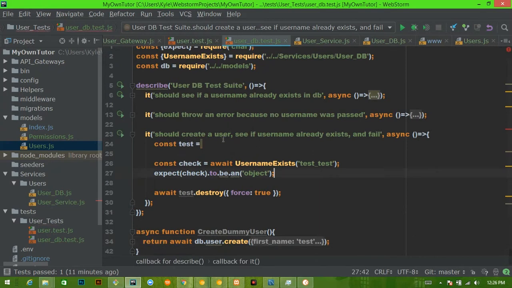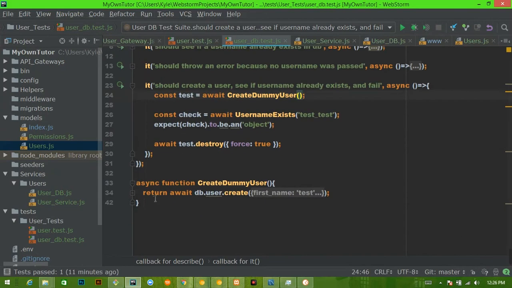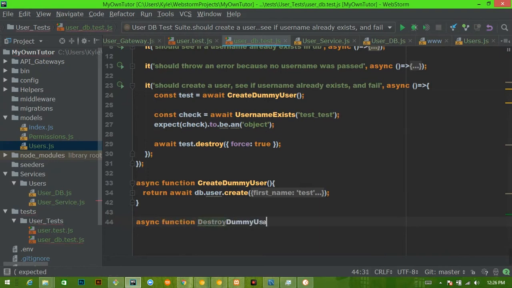Okay. So now we can say await createDummyUser. And then let's create another helper function. We'll call this async function destroyDummyUser. And this is going to take in a user instance. And then we're going to say this.